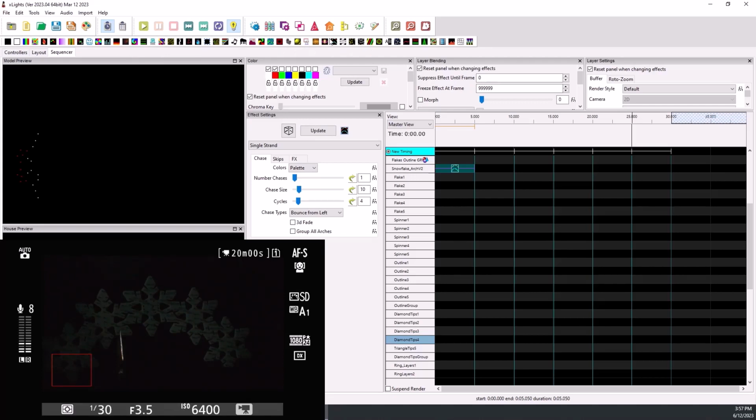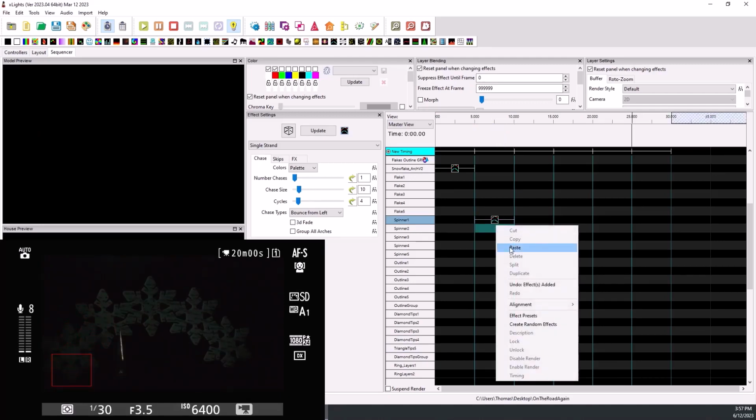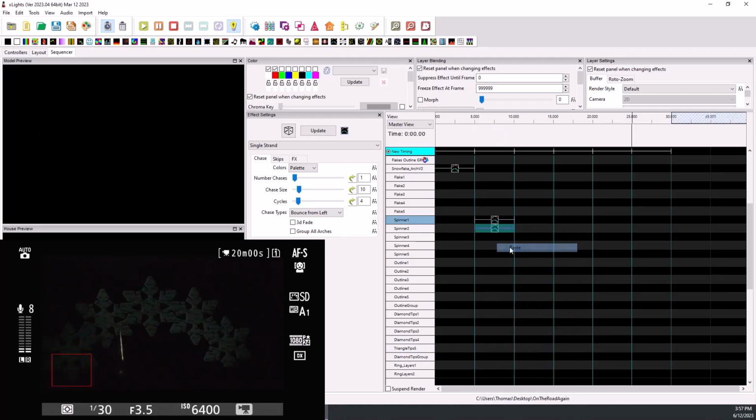All right, so again, just going to grab the single strand and let's just throw it on this spinner here. And this is under default. And what's fun about this, because this is set up where you can apply these to the 5 different snowflakes separately, just simply changing how it bounces. Now they're opposite. Again, this is pretty fun, simple stuff.